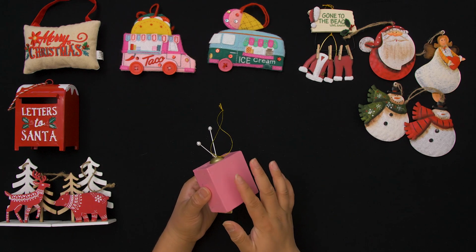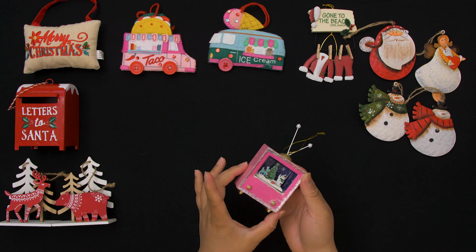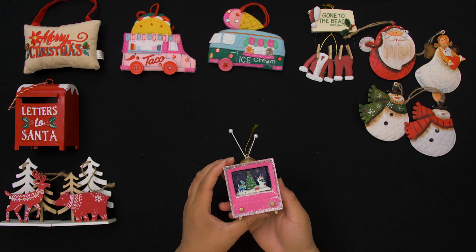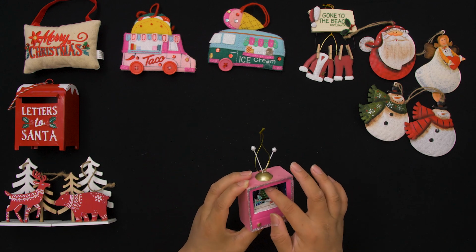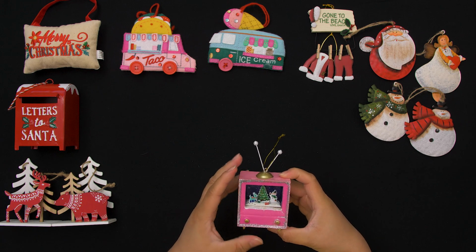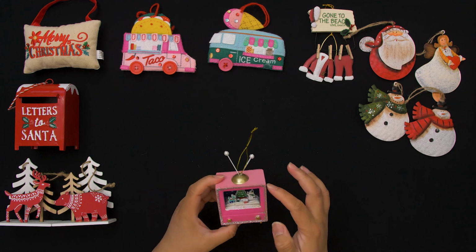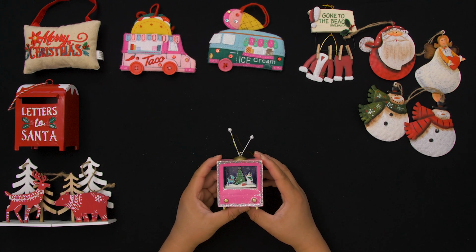I'm not sure what material this is made out of. It feels really hard. It's not metal. It's probably more like a clay or ceramic material, and then it's very glittery, as you can see. All the glitter fell from this, and there's an opening, you know, it's a 3D kind of looking scene with the Christmas tree, with the reindeer, with the snowman. I really, really think this one is super cute with a TV with the antenna, you know, back in the day when TVs had antennas, this is what it kind of looks like.